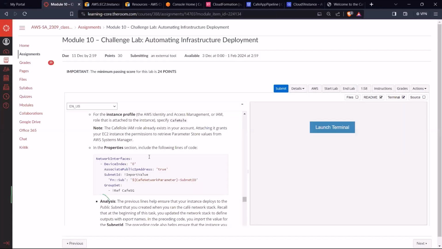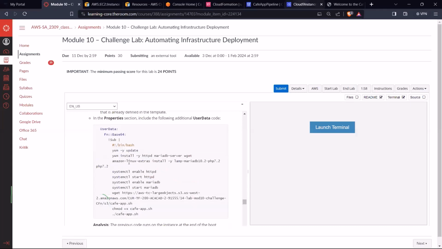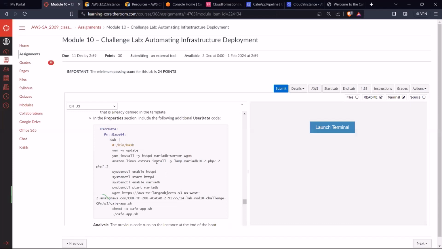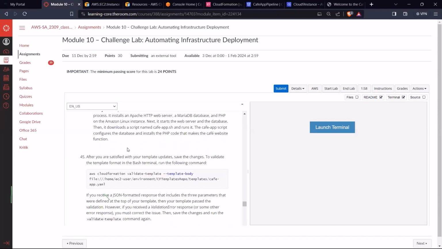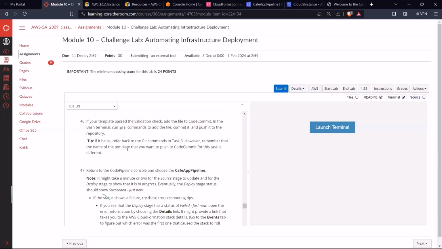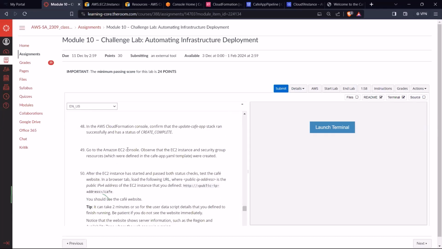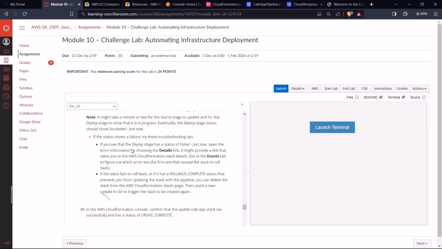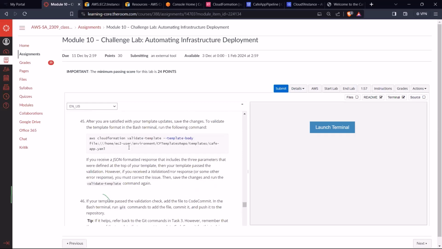We're also giving the user data to add, right? So this user data was also added here to the updated file as well. So here we are started. I just want to be sure that we are finished with the EC2 bit. Okay, all right. So after that, we're okay.